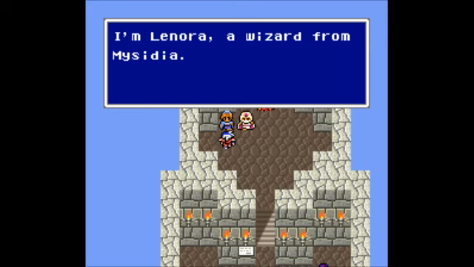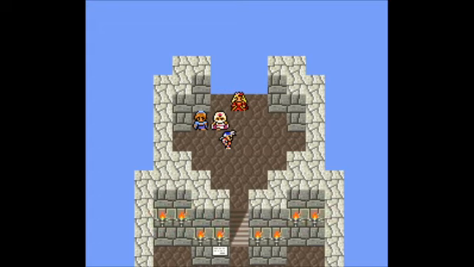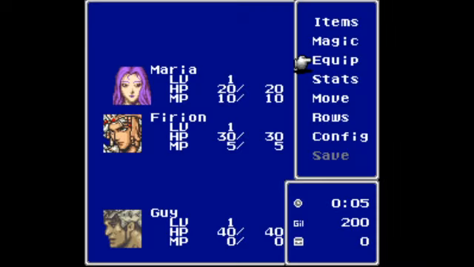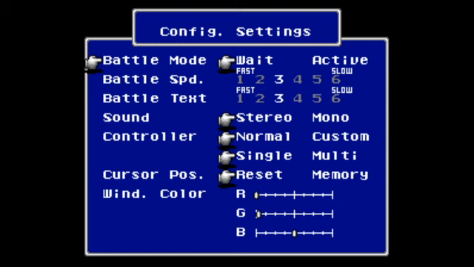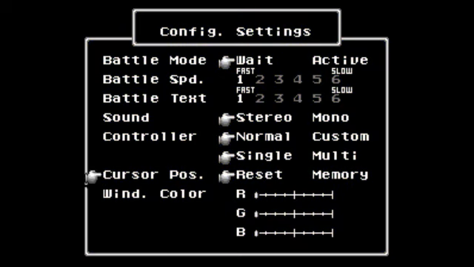Oh, Mycelia. Neat. All right, let's do stuff. Yeah, keep those two in the front. I'm gonna change out Maria's weapon because I'm kind of not a fan of her bow and arrows. Change this to black.